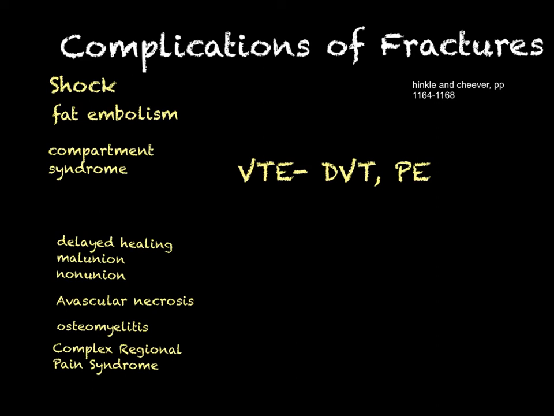So with the VTE, you're looking for all the same signs that you learned in your physical assessment course and with your other units that we've covered in oxygenation. A DVT, or deep vein thrombosis, typically what we see is one of the lower extremities is warm, swollen, red, and hot. Patient will complain of pain. The pain is worse when they walk.